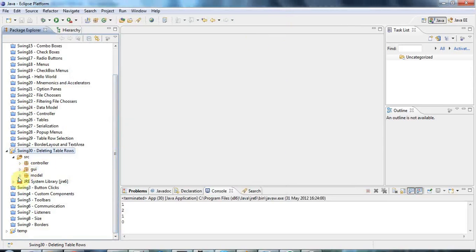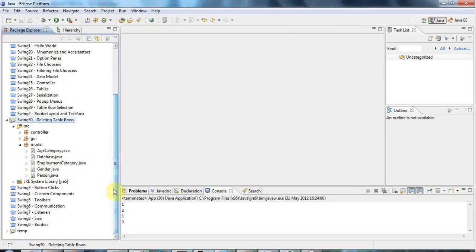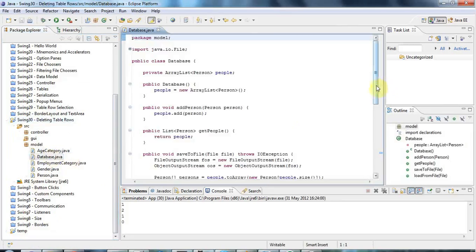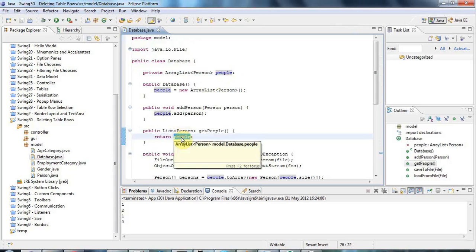One thing that I want to change here actually is in the data model, if we look at the database that stores the data, when it does get people, it actually returns just the actual array list of people, and other objects that get that reference could potentially modify this list.